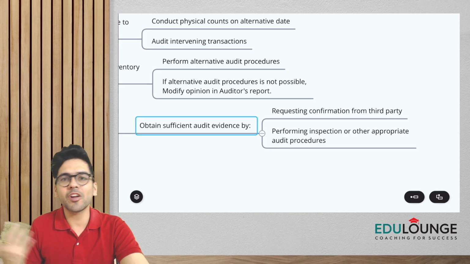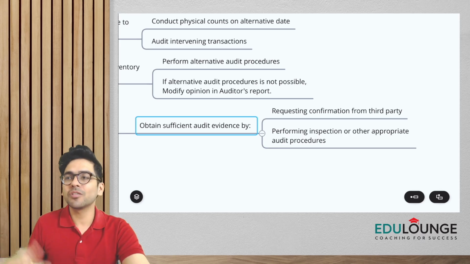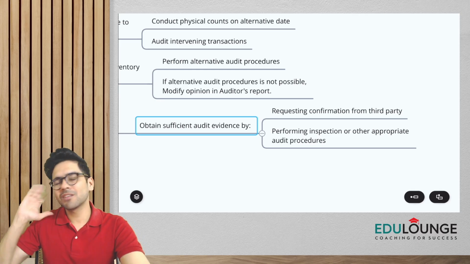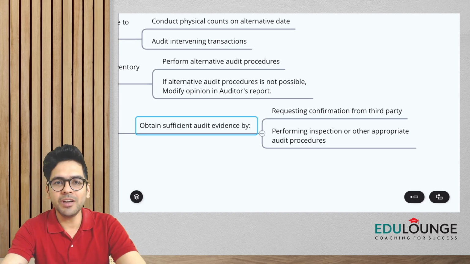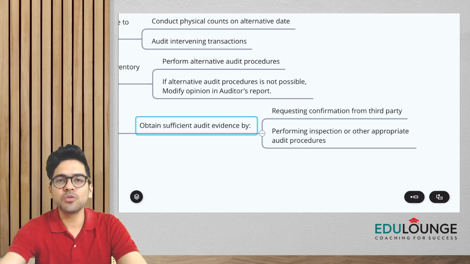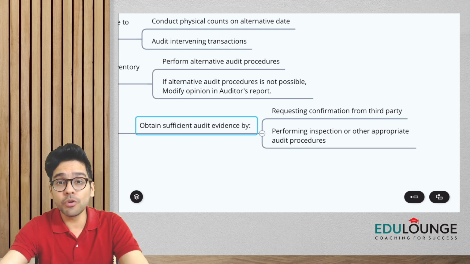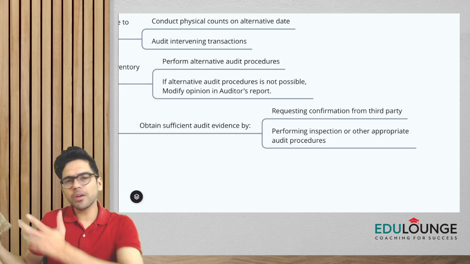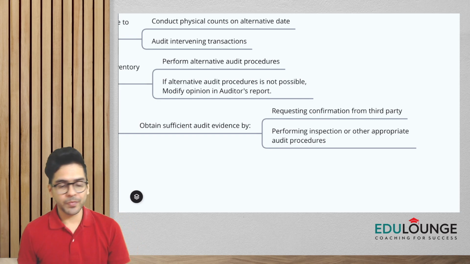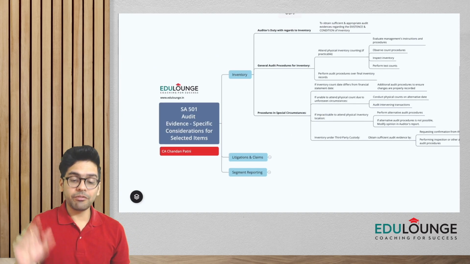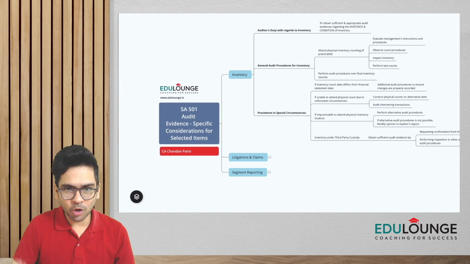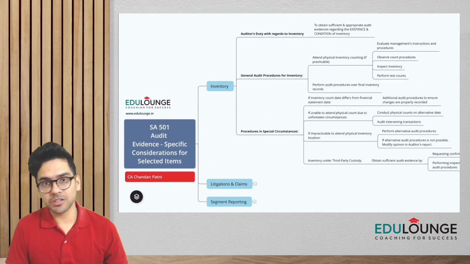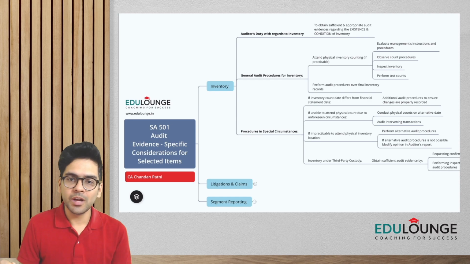And sometimes the transporter, let's say if they happen to be in your same state or same city, they might even say, hey sir, we don't have so much time to give you all the details, it is better you come to our place and do the physical verification, we don't mind. It's good for the auditor, right? So perform inspection or other appropriate audit procedure. If they allow, we can go and do the physical verification there. Okay. So with this, guys, the first part of the chapter, the topic SA 501, is over, and we have covered the procedures with respect to existence and condition of inventory.